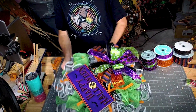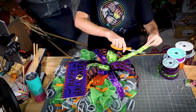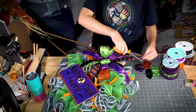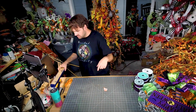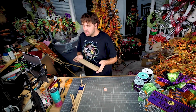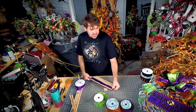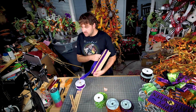All right. Y'all, so this is what we look like so far. Let's get our tails trimmed up. All right. Y'all, for ribbon tails, I always cut my tails 14 inches. So I like to use a ribbon tail board. It's pre-measured to 14 inches and just makes life easy for me. So I'm gonna need eight of these.